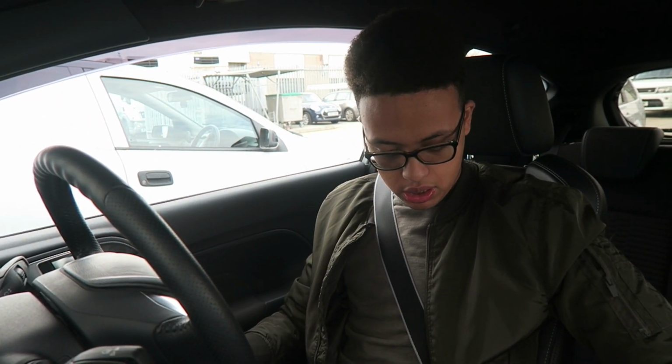Let me just leave the engine running so it cools down. So thoughts and opinions on this. Like I said, power's awesome. It's really nice. Great thing about this is it doesn't come in too quick in the mid-range. It seems to like to rev out all the way to the top end, which is very Fiesta ST like. Puts the power down really well.